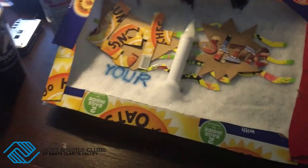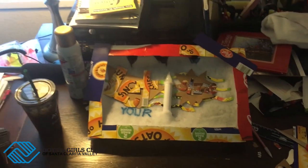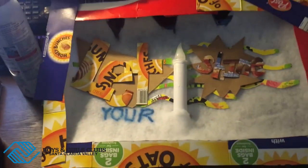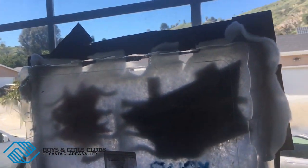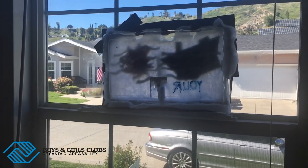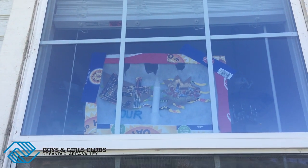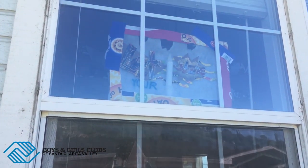I'm going to show you what the window box looks like. I created a frame for it, and everything looks pretty good. I think from a distance you probably can't read very well what it says, so I'm going to be outlining it with some black marker — especially the word 'shine.' Here it is — this is the back side of the box. I've adhered it with regular packing tape, so it's like a cool new type of poster that has three dimensions to it. I tried to go over the lettering with black marker — I kind of regret doing that, it looked better before — but it looks super cool, like something I've never seen before, which is exactly what I was going for.